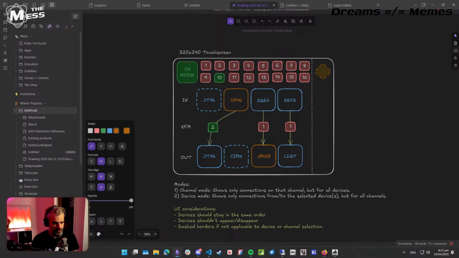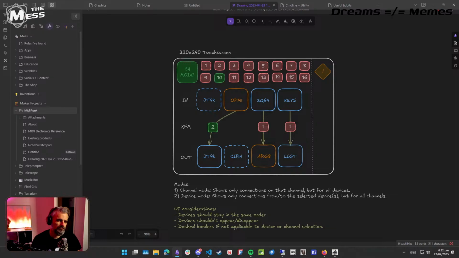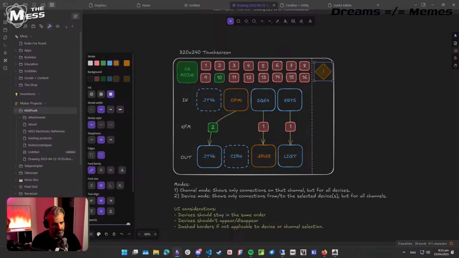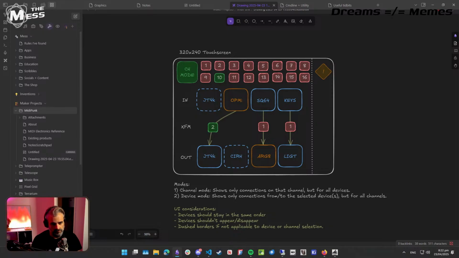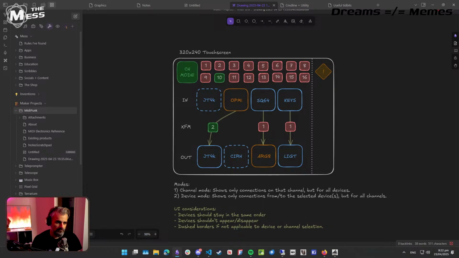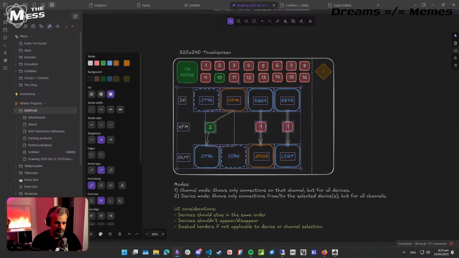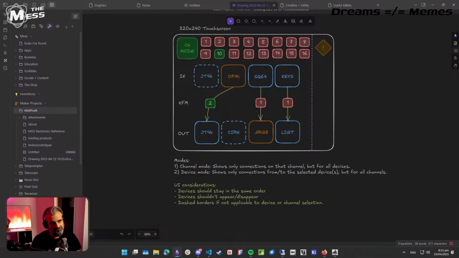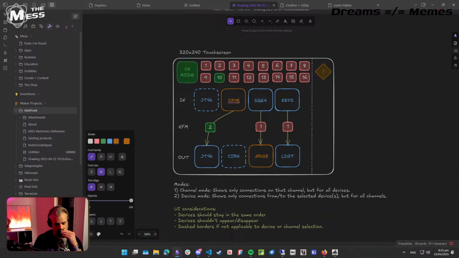And we do like just like a MIDI panic button. No. Don't want to accidentally hit that, but all right, cool. Let's call this OPM.